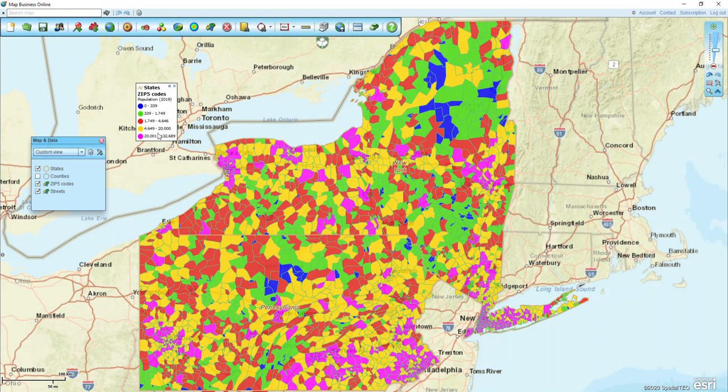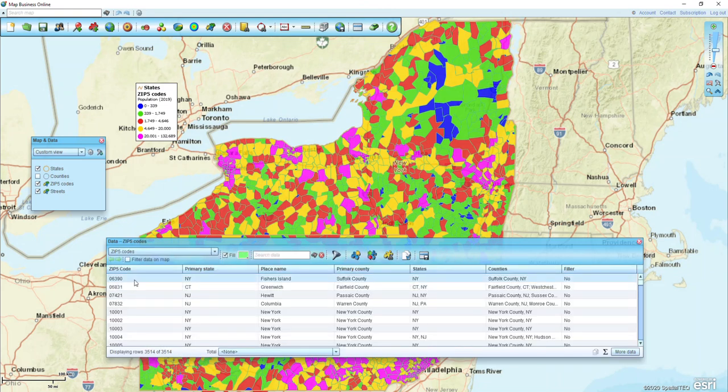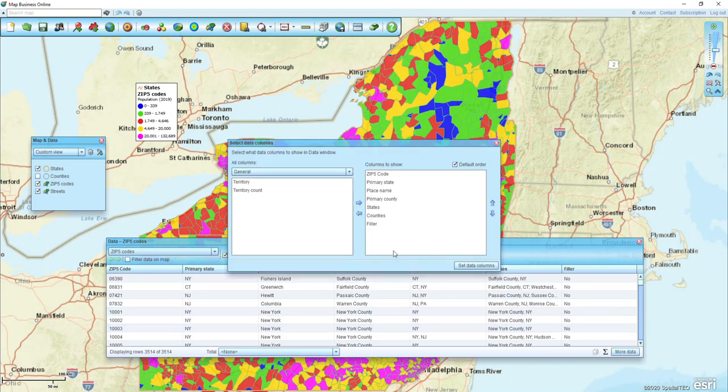So then I can take it a step further with my data window. The data window is at the top, and it looks like a calendar right next to the green car. From the pull-down list, we just want to set it to zip codes, because that's what we're going to be filtering by. If I want to add demographic data to this table, I click this More Data button, and from the pull-down list I'm going to set it to demographic data, and then I get to choose which field I want. In this case, population, so I'm going to bring it over, click that little right arrow, and these are the columns that are visible in the data window.